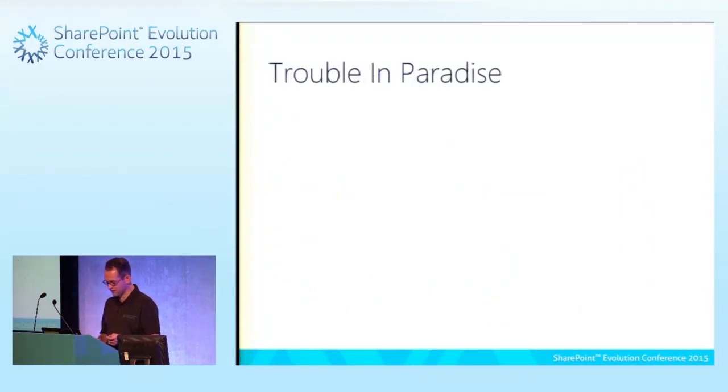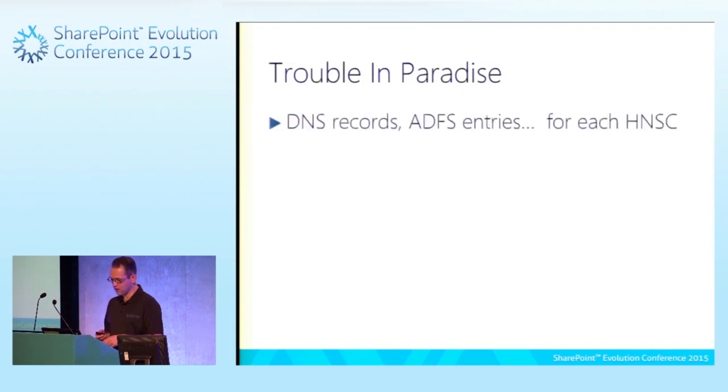Hostname site collections are great, but there are some things that you have to be aware of, especially the surrounding infrastructure, like DNS records and ADFS entries. If you let your users create hostname site collections all the time, don't forget to create records in DNS, for example. You probably would want some kind of provisioning mechanism, so that when a user creates a hostname site collection, a DNS record is created, or a relying party in ADFS is configured, something like that. So that is something that you want to do.